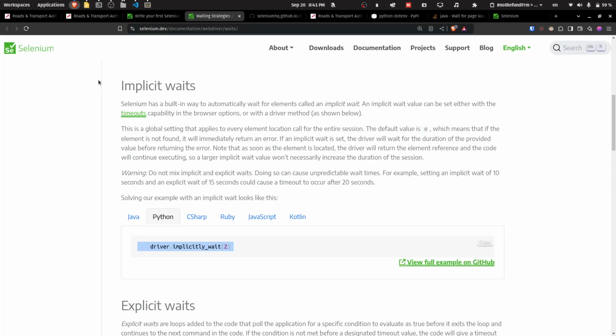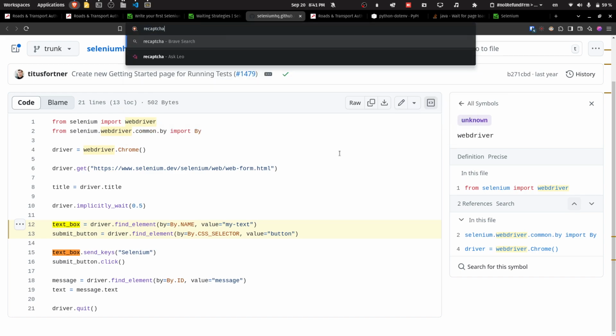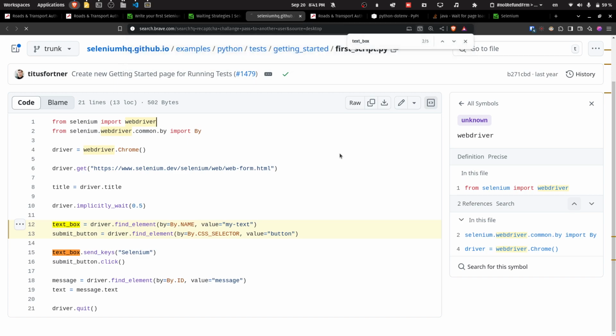And let's come here to see what I should do with the Recaptcha. Recaptcha challenge. Pass to another user, I guess.